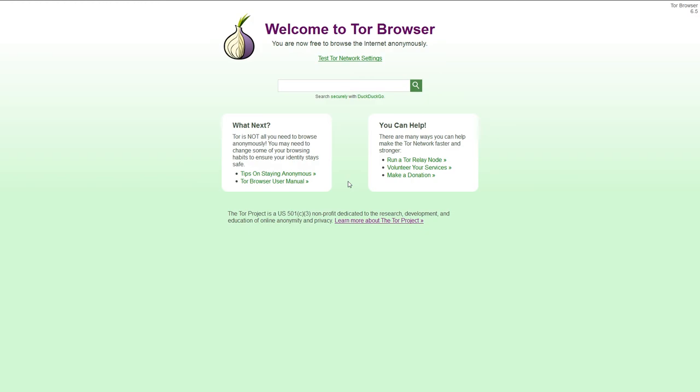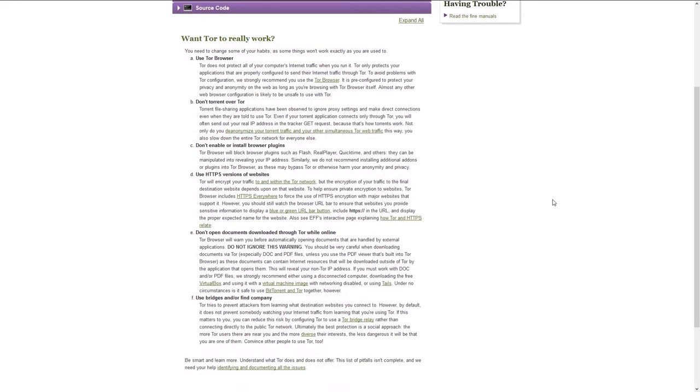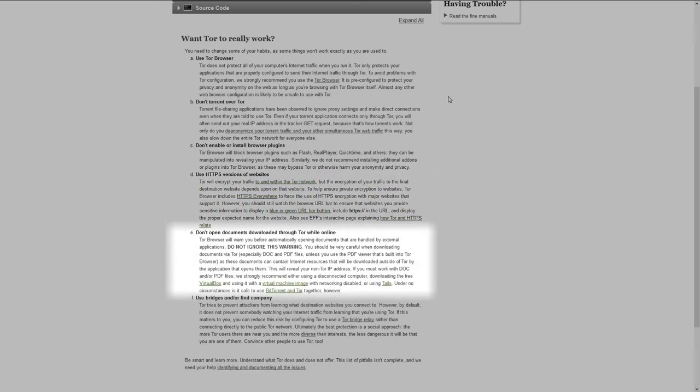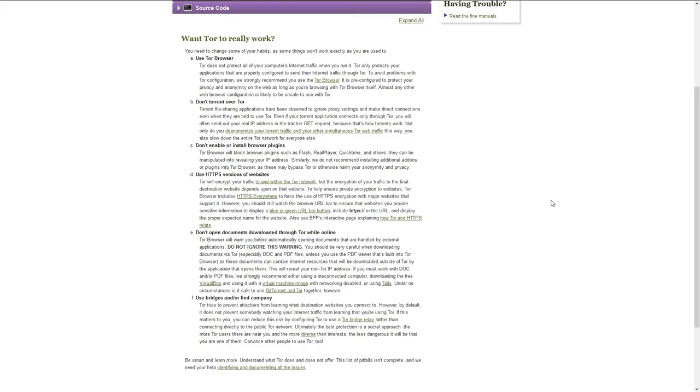There are a bunch of do's and don'ts to using Tor Browser, such as: don't use browser extensions or plugins because they can give away your identity; do use the HTTPS versions of websites to make sure that your data remains private as it traverses the Tor network; and don't open documents you've downloaded using Tor unless you're absolutely certain they are safe, because some documents can connect to the internet outside of Tor and thereby give away your IP address. Also, throughout this tutorial, to get the best possible view, we've been using Tor Browser full screen, but for maximum privacy, it is recommended you use Tor Browser without resizing the window.